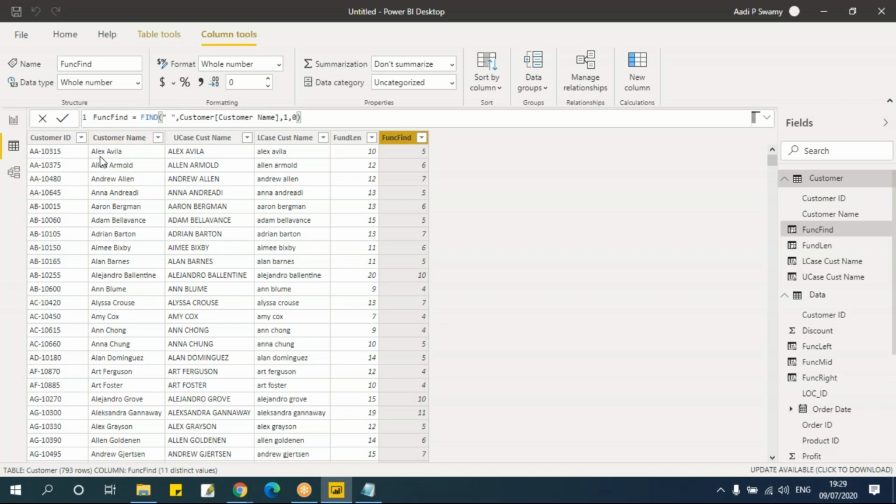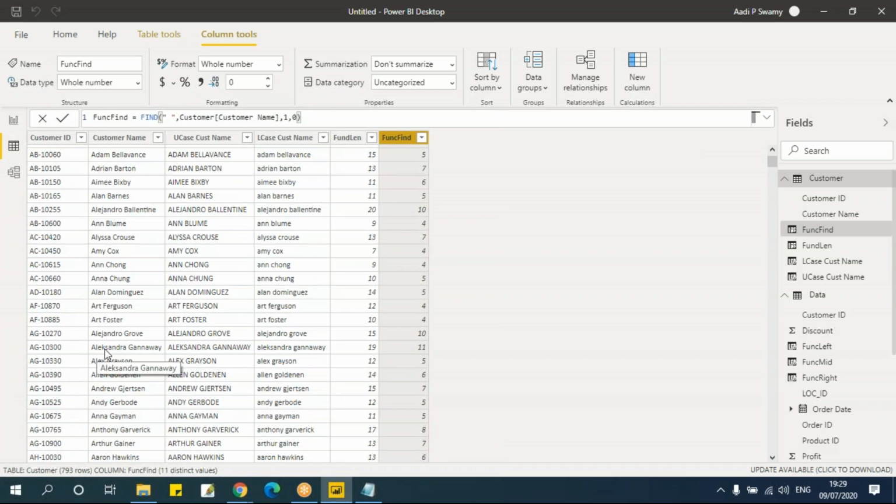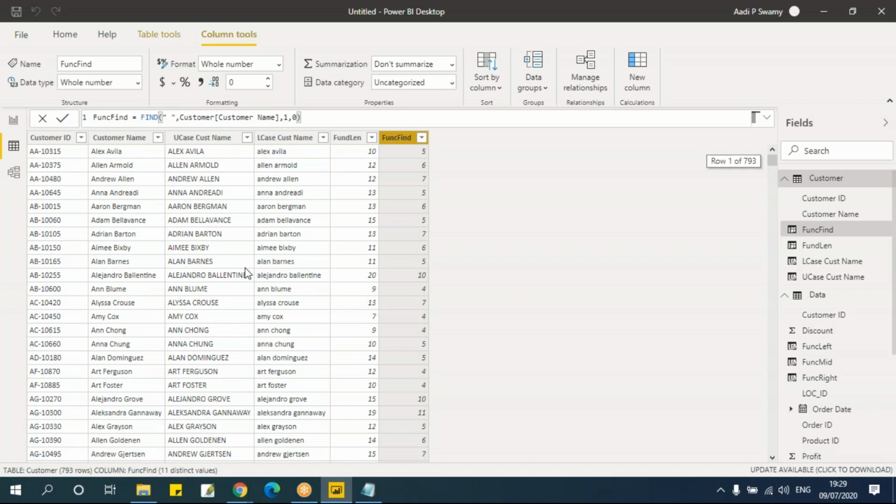Now in this case, the number of characters in the first name is not the same. Some are say 4 characters, some might be 5 characters, or say here you can see this Alexandra, it has more characters. I don't know how many. So if you want to extract the first name here, or say extract the last name here, then I'll be using this left and right. But I'm not sure how to divide this because the number of characters from the left side will be different. Let's see how we can make it dynamic.